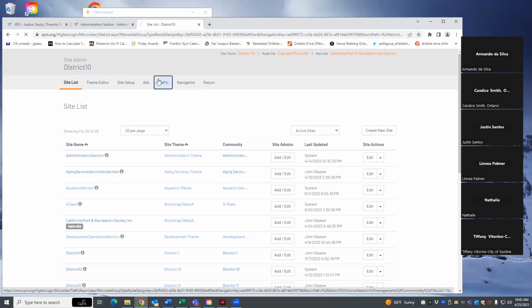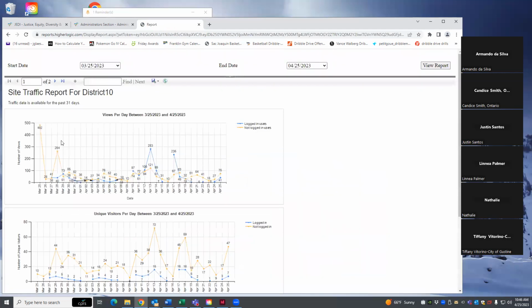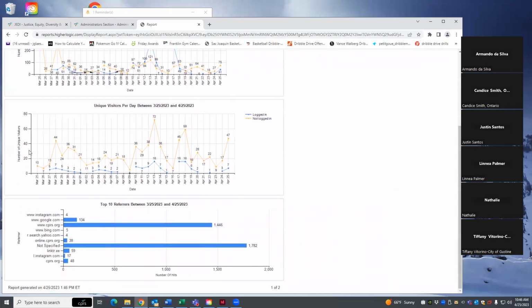Let's see. Okay, so here's the site traffic report for District 10. There's the views per day. Top files: CPRS.org, of course, is the big one, which is just how people get to it.